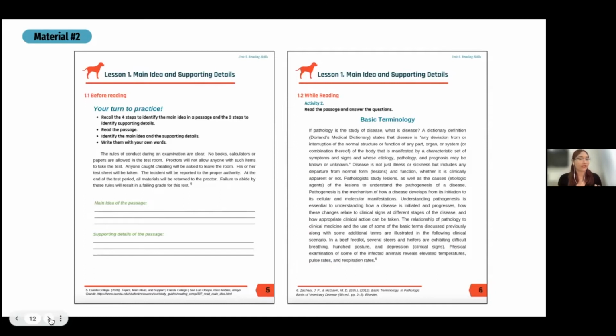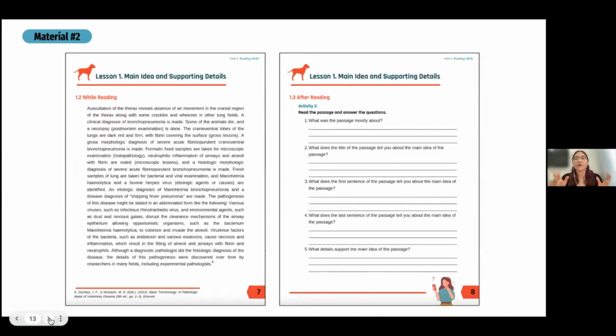The authentic material in ESP is really important because we want to train our students to use the language in their actual needs, in their context where they need it. And as to finalize, we have an activity to close up everything and integrate all the skills that we are learning. Also, another ESP characteristic that this material and all the materials have is the disciplinary content. Everything is focused on their field in veterinary medicine.